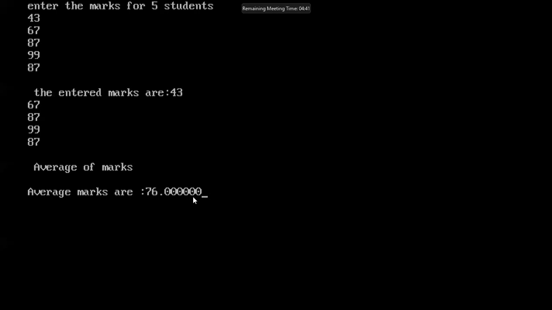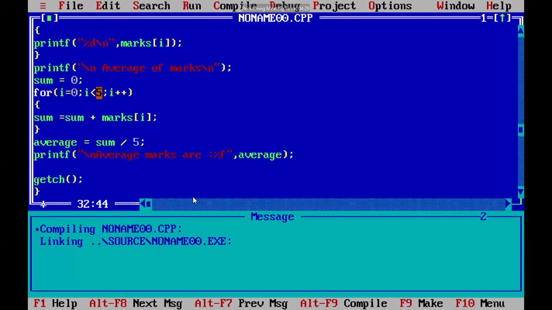Now, could you find out the maximum and minimum marks? Could you do that? Just think about it, right? We'll try to do that in the next class, but try to think about these things. Suppose I give you 1,000 marks stored in an array. Let's try to find out the maximum among those, and the minimum among those. For now, you should reproduce this program. You should be able to write it by yourself.